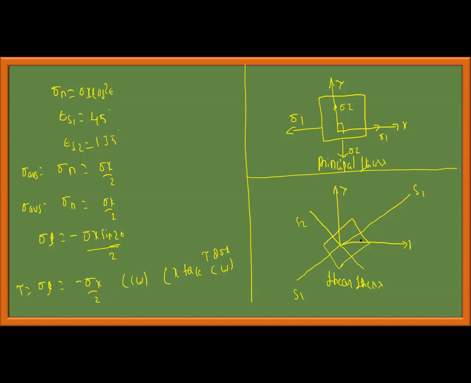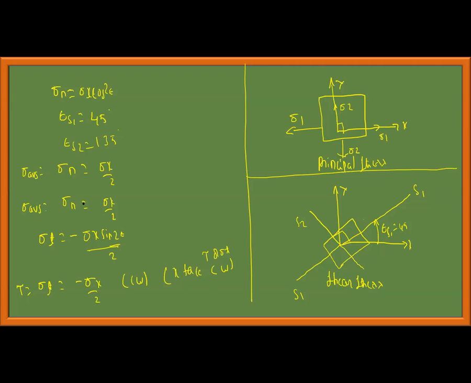See, I have written what I have written. First, I have found this theta s1 with respect to the x plane. There is my given plane. With respect to it, theta s1 is at an angle of 45 degrees. With respect to that, 90 degrees, my theta s2 will be there. So I have represented theta s1. Now what I have to do is represent the shear stresses on this plane. This is the plane G. Now I have to represent the shear stresses.